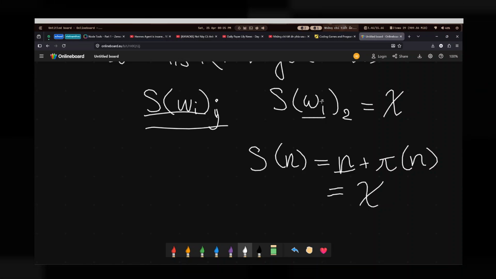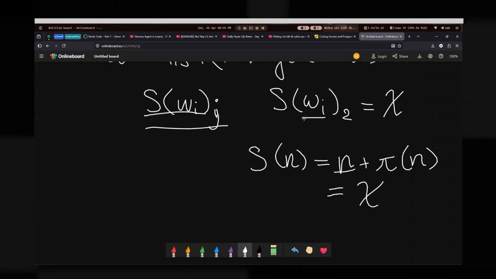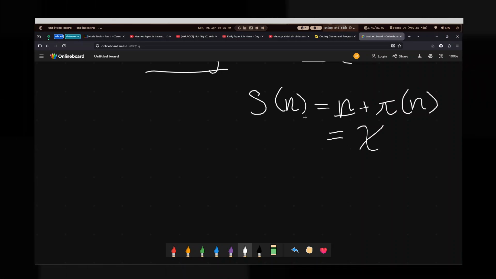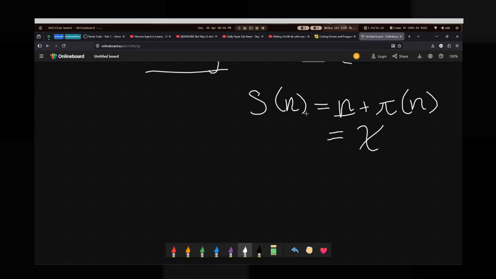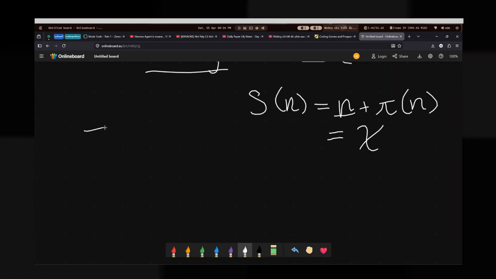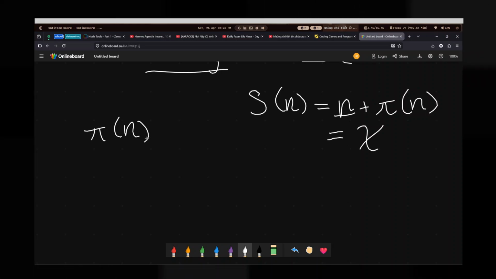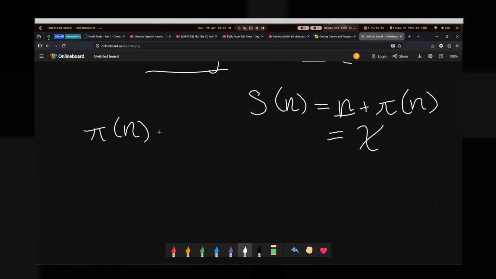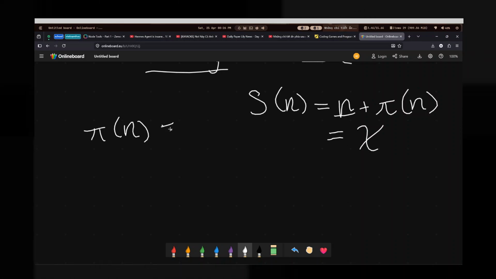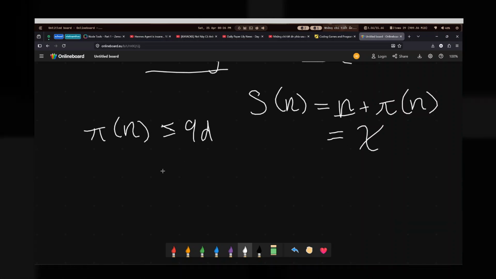I'll start saying generator sequence, so that the second item of the sequence of n would be chi. And for that, I will maximize pi of n, and pi of n would be biggest if all of its digits are 9.